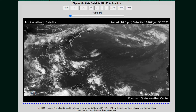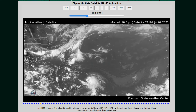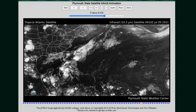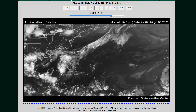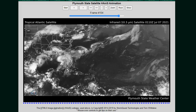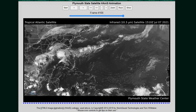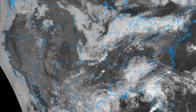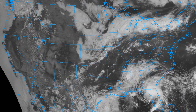Elsa has been one heck of a storm. Looking at the track, it started about a week ago from a very well-organized tropical wave, then progressed through the Windward Islands as a Category 1 hurricane. It moved too fast and decoupled, and by the time it organized again it was moving too fast over Cuba. It became a hurricane briefly there and has now made landfall in areas of the Florida Big Bend. That'll do it for this update on Elsa. We'll keep an eye on the tropics. I'm Mike Naso — I'll talk to you guys next time.